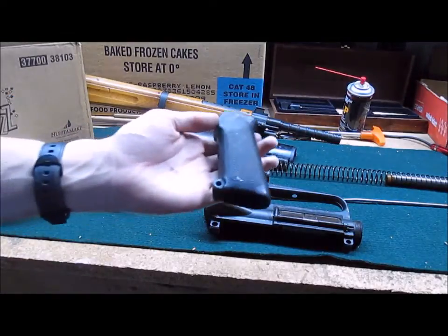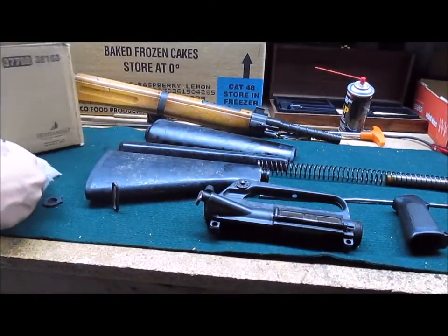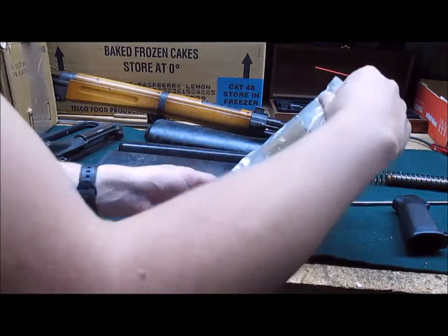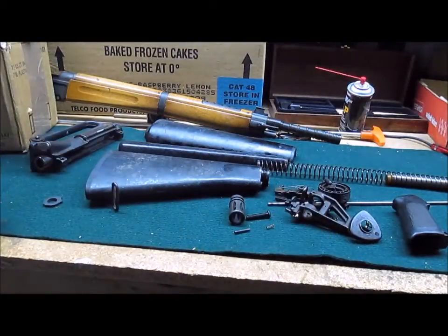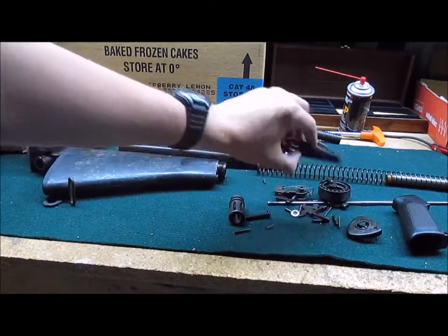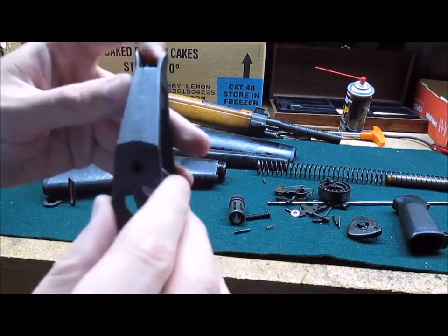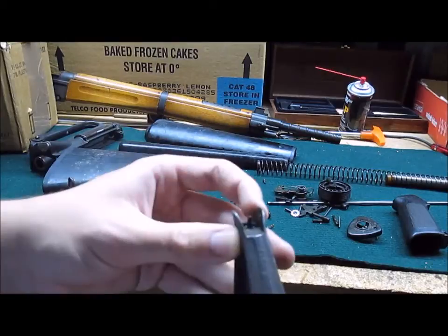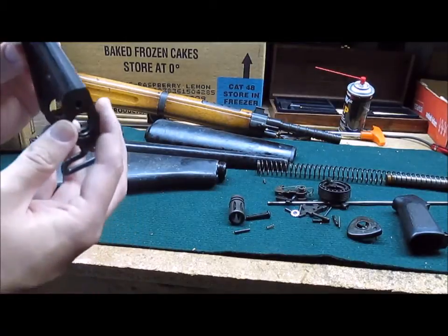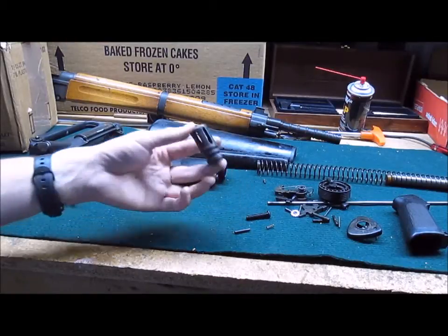Okay, here's our pistol grip. Good condition but dirty, just like the rest of the parts seem to be. I'll just move that out of the way. Just dump this out here. So as you can see, just a lot of assorted little parts here. I don't believe this was guaranteed in the kit either, but it is here. Front sight, though, it's got a little bit of a bend to it, so that would have to be straightened or replaced. But if I get one of the AR Sport barrels, that's going to stay off the rifle, and I'm just going to keep it as a spare.